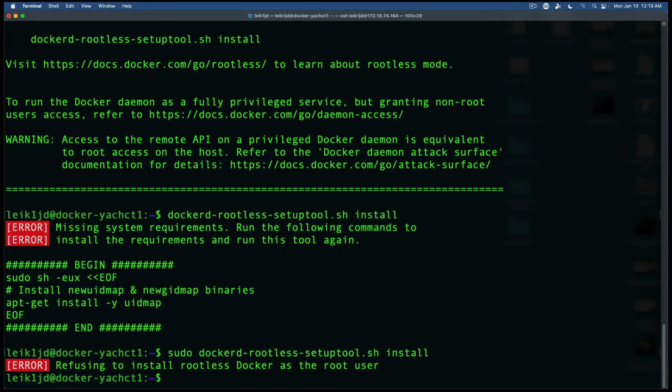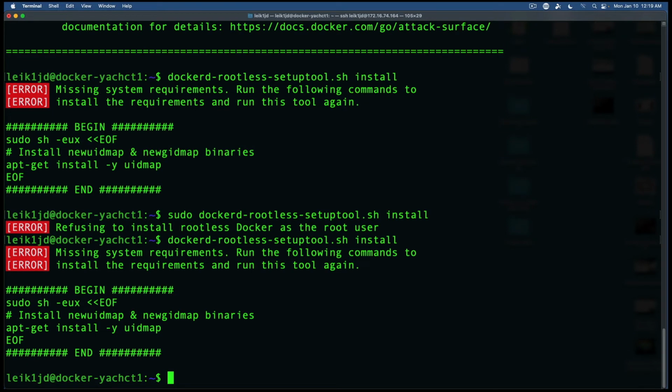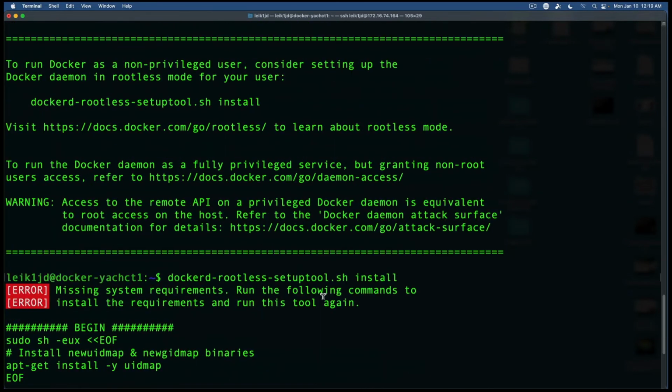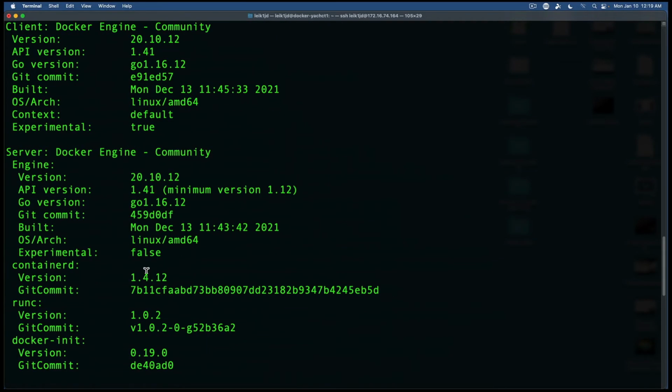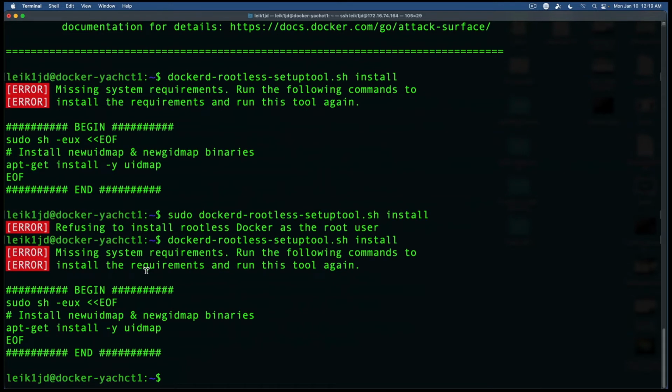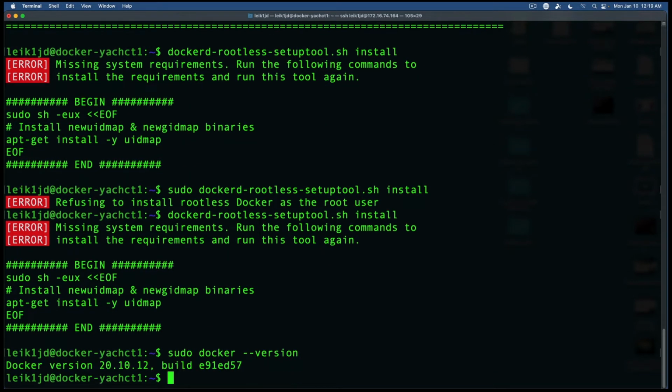Refusing to install rootless Docker as root user. Okay. Well, let's see. Okay, so we do actually have Docker installed.